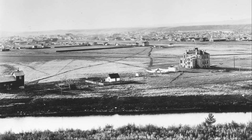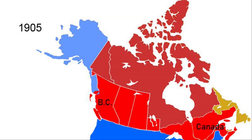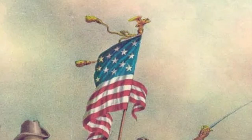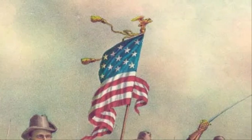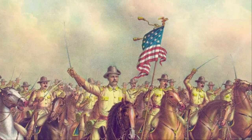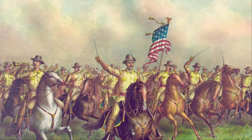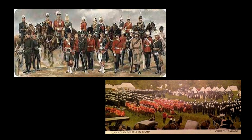In 1905, the province of Alberta was carved out of the Northwest Territories. Except for a handful of cavalry units, there was little military to speak of in the province. Britain's responsibility for defending Canadian soil had ceased, and anxious citizens looked to increase their security in the face of U.S. expansionism. The Spanish-American War turned U.S. attention elsewhere, but a strong militia had already become a cultural touchstone in Canada.